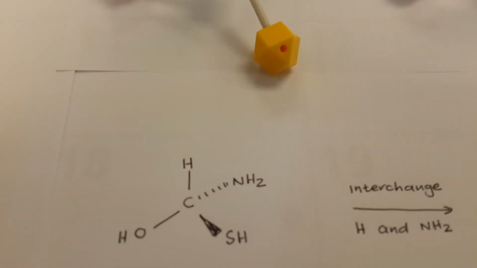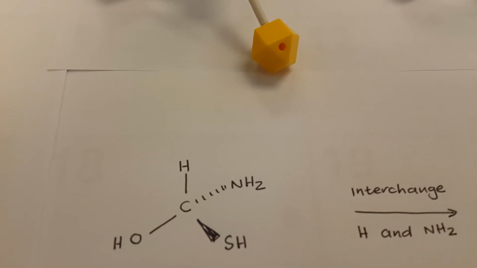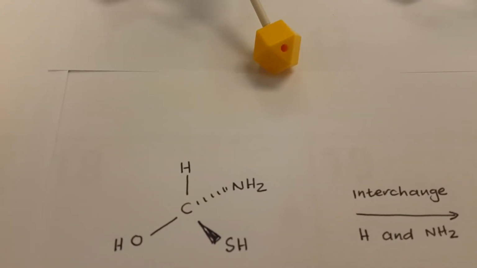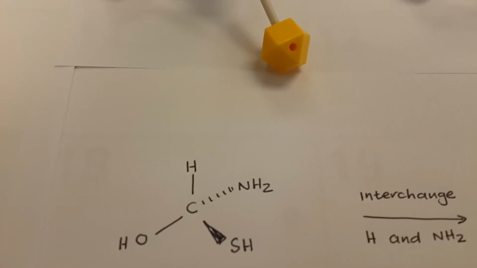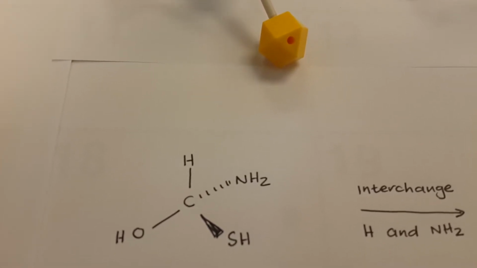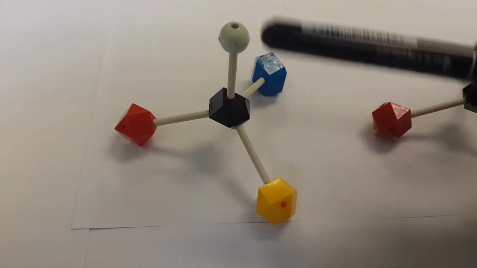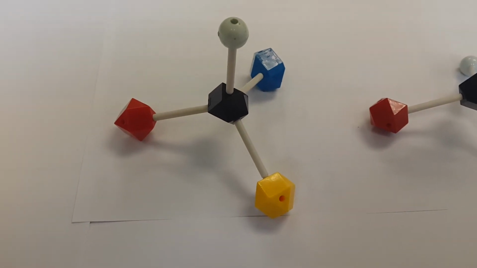In the previous video I showed you how to name this compound by tipping it over and rotating it. And now I want to show you an alternate method of how to name this particular compound. I have this molecule here, and you see that hydrogen still points upward. Hydroxy group is in the same plane pointing to the left. SH is pointing toward me and NH2 is pointing away from me. If I look at the molecule, you can see that as well. Hydrogen is pointing up, NH2 away, SH toward me, and OH is pointing to the left in the plane.